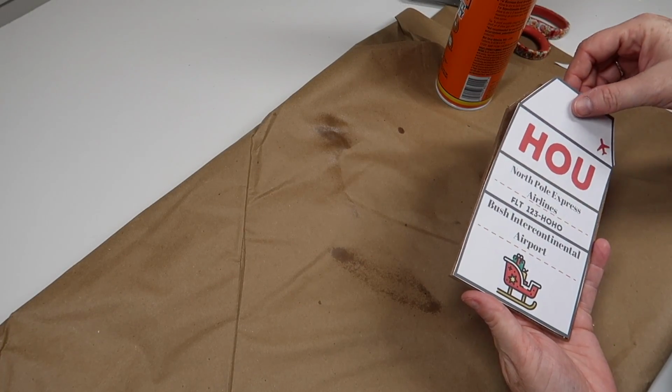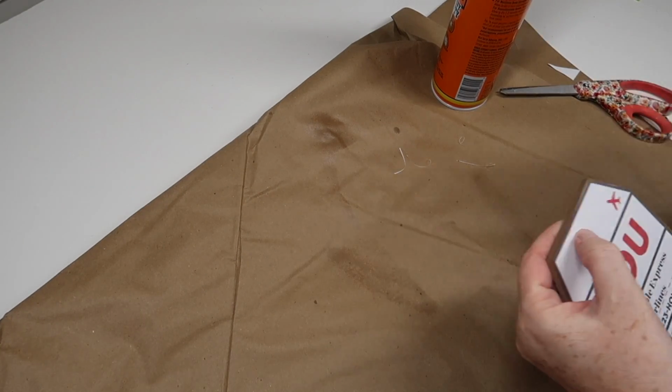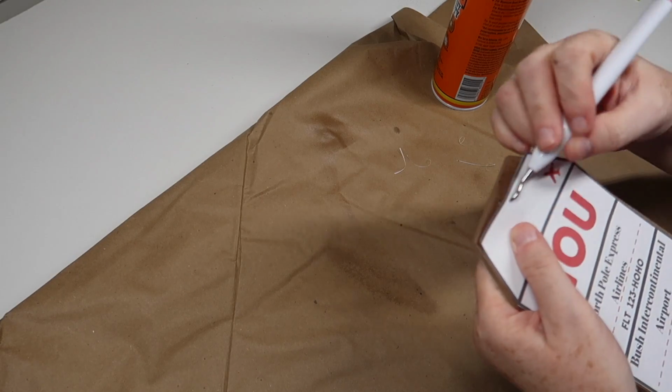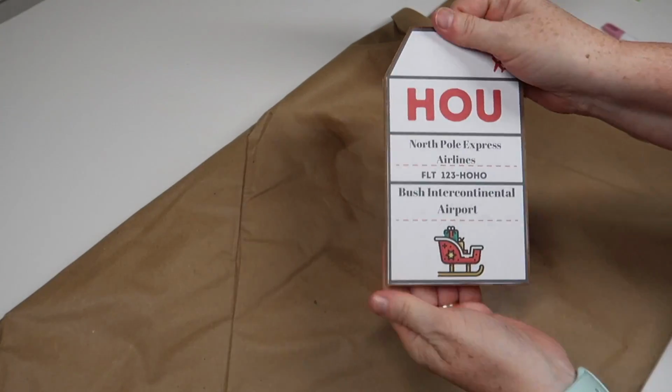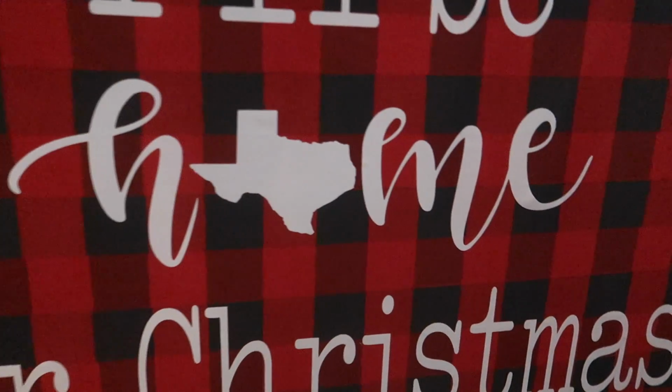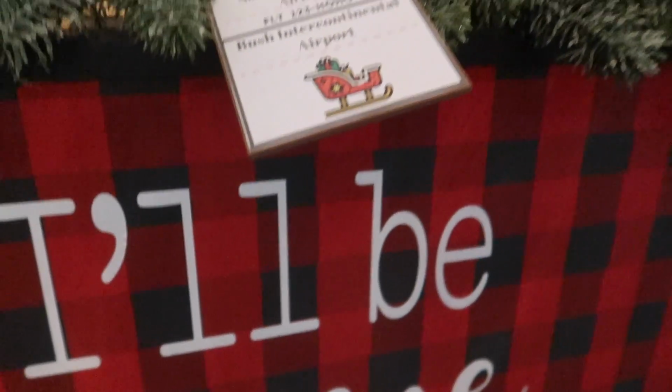Some of these things are little details that you guys would never notice if she didn't show it in the video, that it's actually a Christmas sign that she's remaking into another Christmas sign. It may be against her rules of crafting. Oh, she's going to show both sides of it, I guess. And then she's going to zoom in so far that we can't see what the whole suitcase says.